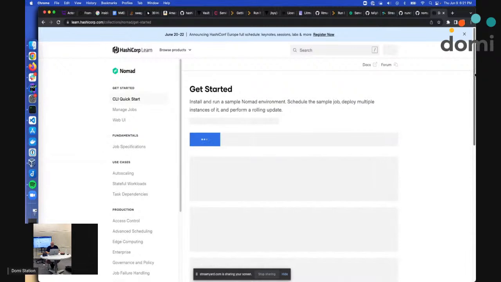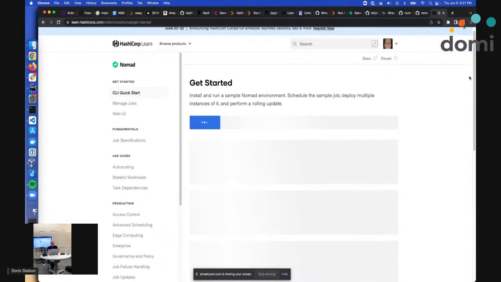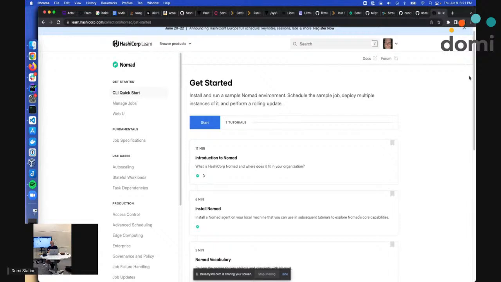Yeah, we can do a quick refresher for anybody who just joined us. Nomad is a workload orchestrator from HashiCorp. It's one of our four big products. What it allows you to do is deploy different workloads across your fleet of servers. So you provision a bunch of virtual machines or bare metal servers, install Nomad on all of them, you connect them, and then you say, okay, this machine has GPUs, and this machine has Docker, and this machine has Docker and GPUs, and this machine has Java and Docker or whatever.